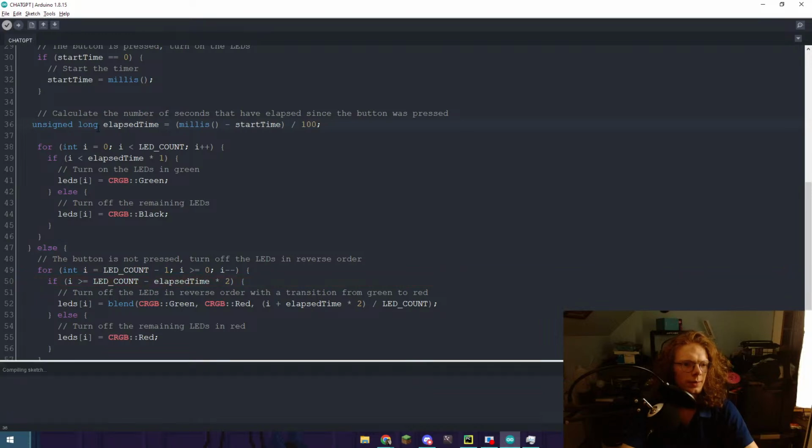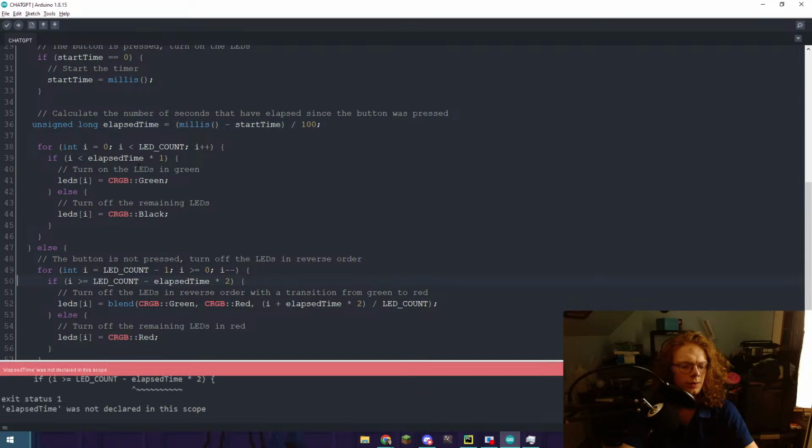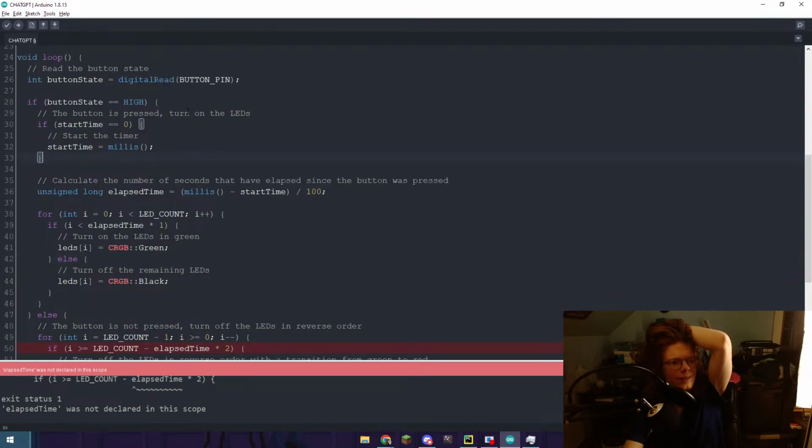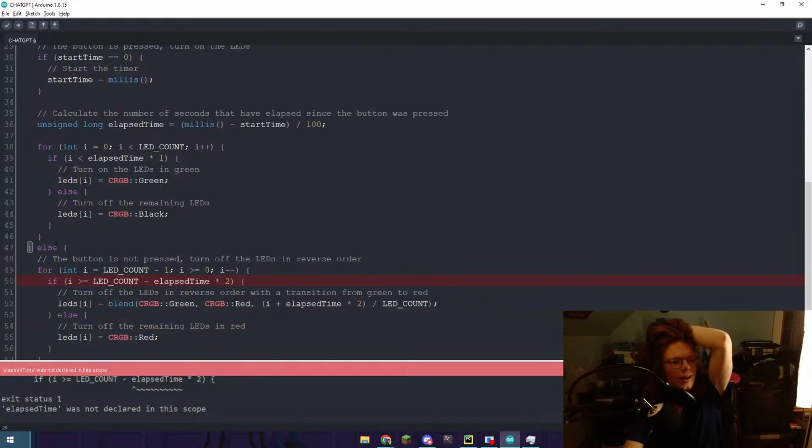This is something funky where elapsed time was not declared in the scope. It's right there. Maybe that's what's happening?